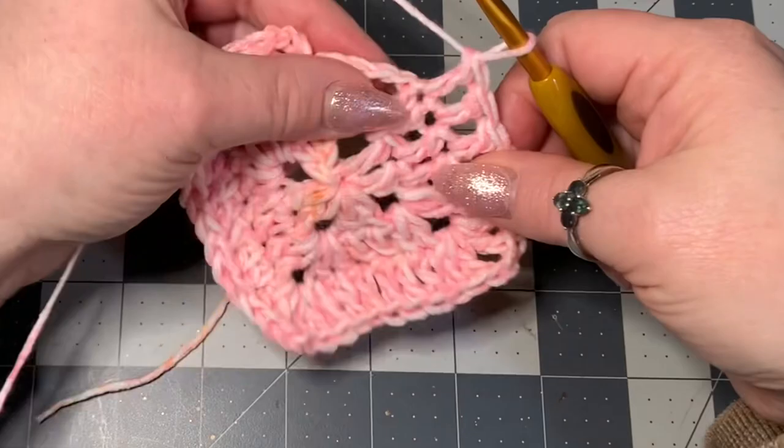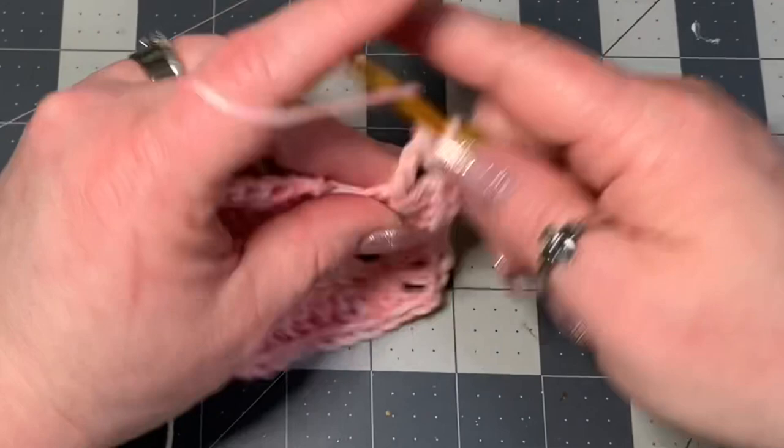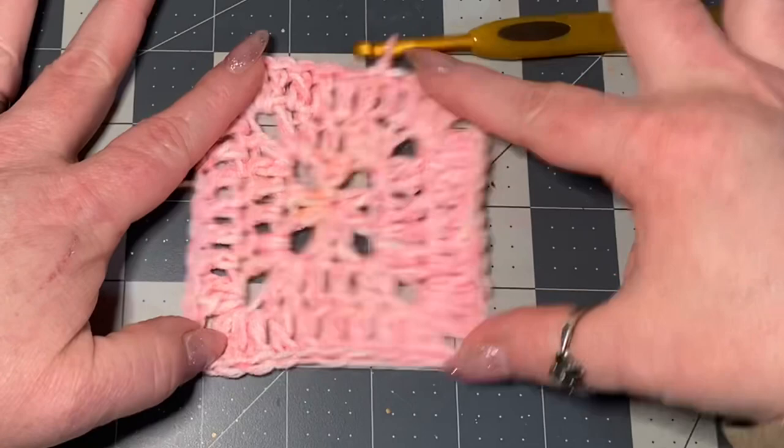Okay, so we're on our last corner now. So we're gonna go right into there, put two double crochets, chain two, two double crochets. Then you're going to double crochet into this first stitch here, double crochet into the second, and then you're going to join to the top of your first chain of three, okay? And now we've done three rows, one, two, three, and now we're going to change colors.